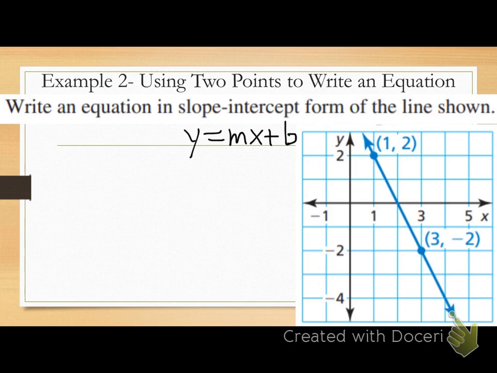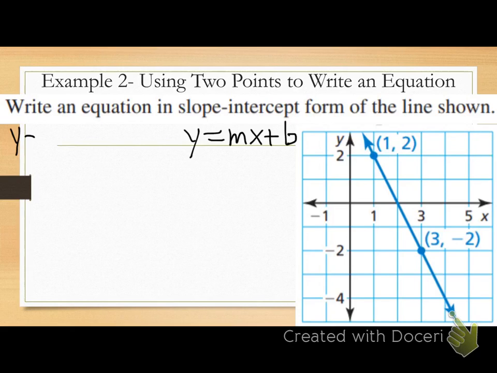Our slope formula is not a form of an equation. What are we talking about today? Point slope form. Can I find the slope? Do I have a point on my line? Yeah, I can use point slope form. And then we're going to convert it into slope intercept form. So this is where we're going to convert it to a different form. What's point slope form?